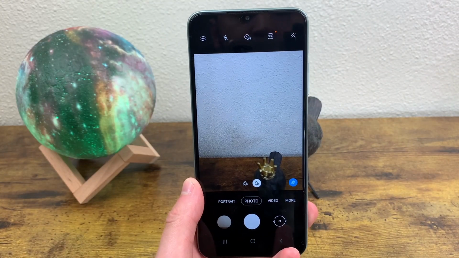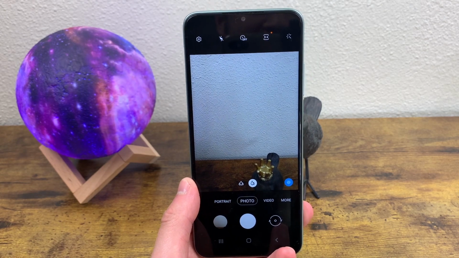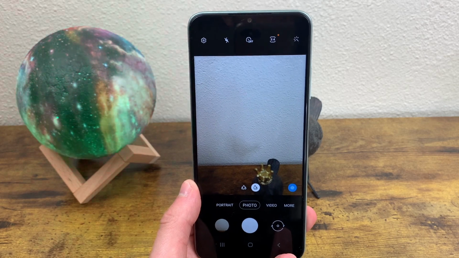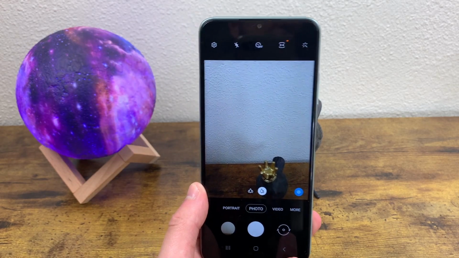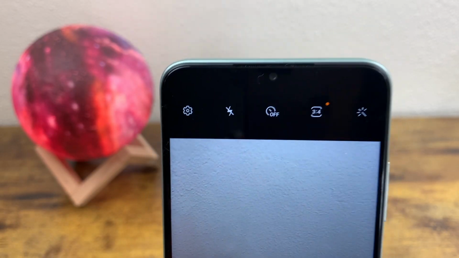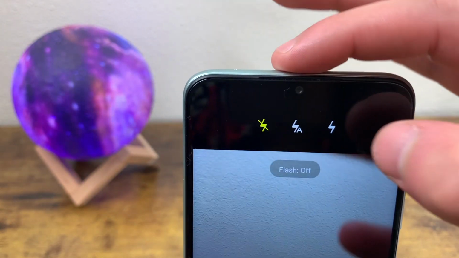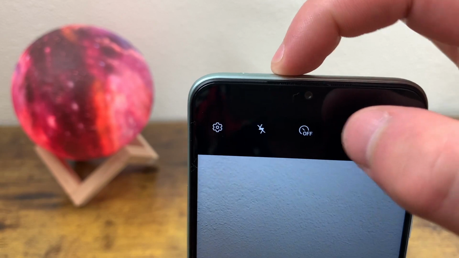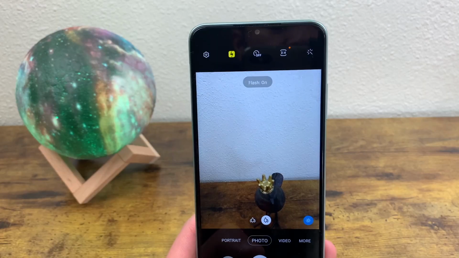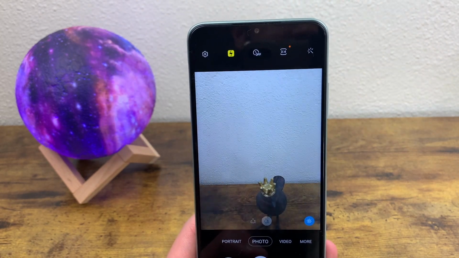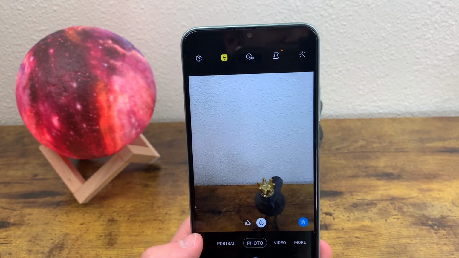The final thing I'm gonna show you is how to control the flash on the phone. This is actually one of the easiest things you can do, but it's also one of the most important. So by default, there is no flash, but you can change this by hitting this little icon right here and changing it to auto or flash on. When the flash is actually on, it'll activate when you take a picture no matter what. So like this, and you can see the flash just happened.